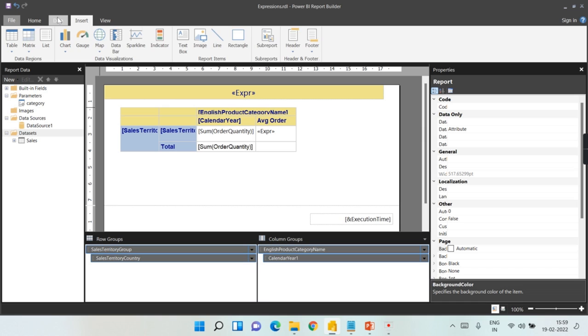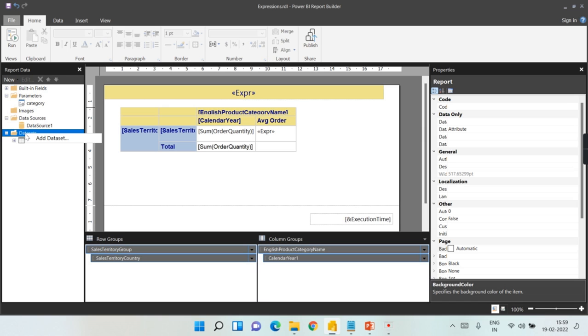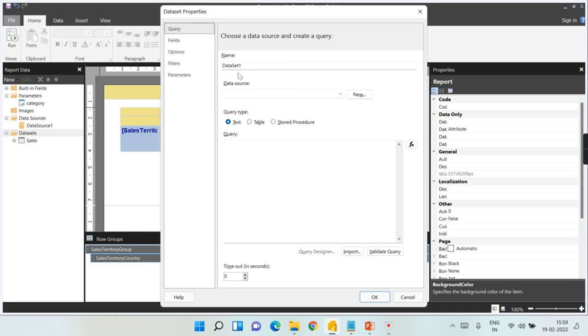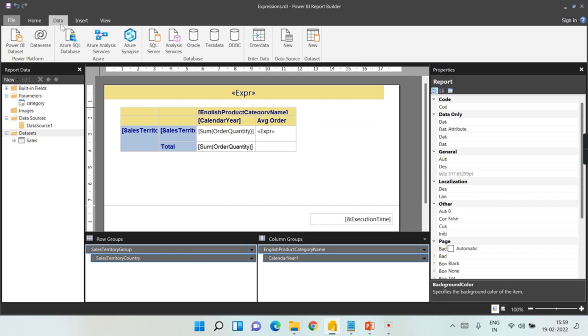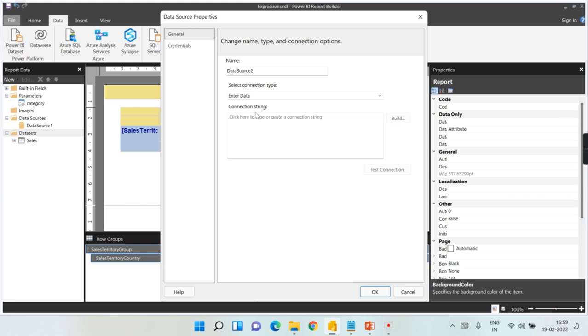Assume you have something like insert data, where we can add a data set here, which has an option called enter data, and you can manually enter that data.